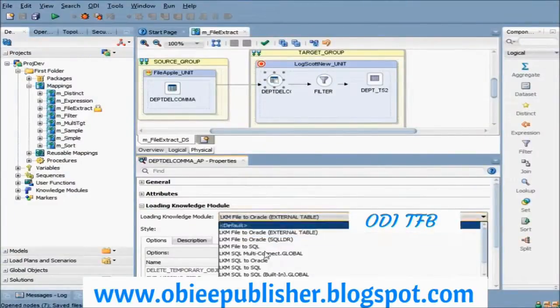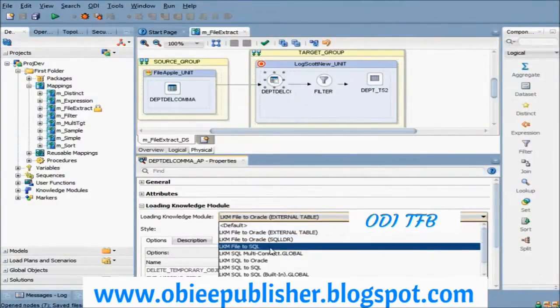I can use this knowledge module to read data from a file and load to any relational database table, be it Teradata, Netezza, Oracle, SQL Server, or Sybase. Wherever it says SQL, it is not going to generate any SQLs specific to a database.